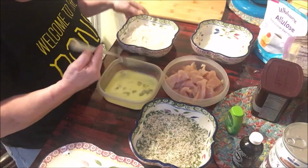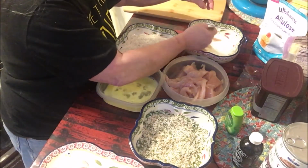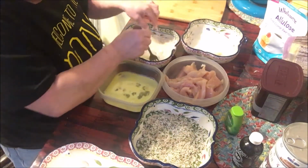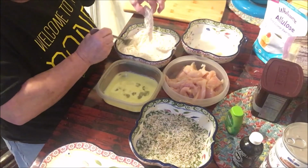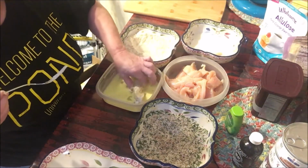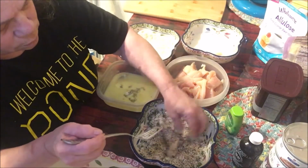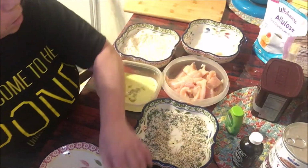Okay. So you guys ready? Just coat it in the milk and the cream. Then into the flour mixture. Then into the egg wash. And then into the coconut. And see how that is? Then I'm going to put it all on the plate.